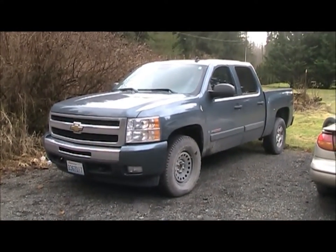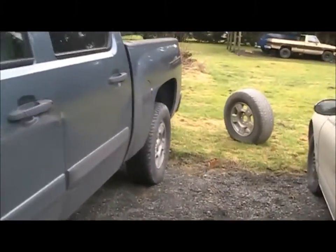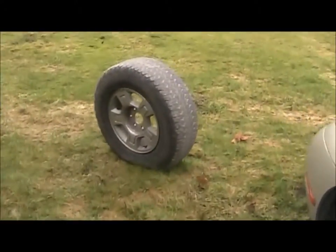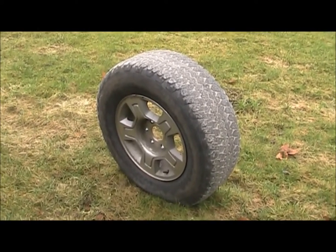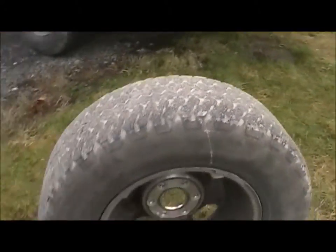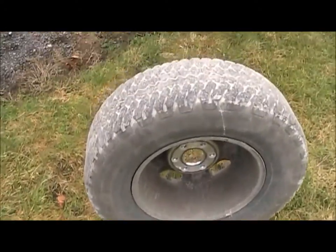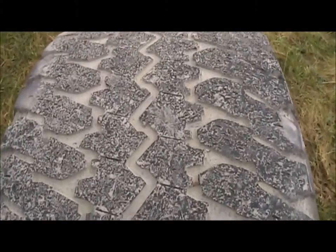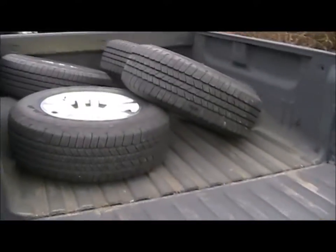The truck is looking kind of rough these days — got an old spare tire on the front, dirty, all sorts of issues. I had a flat tire this last week; went flat just sitting in the driveway. I don't know where the leak is, don't know if it's a nail or whatnot. I went out today and picked up some replacements because those tires are pretty well shot — really dried out and the sidewalls are starting to crack.